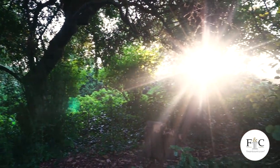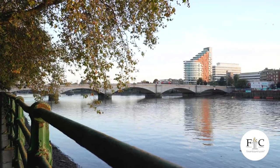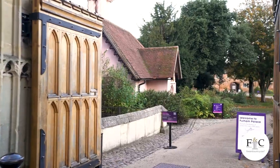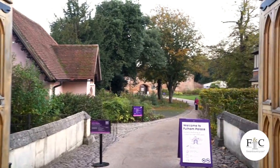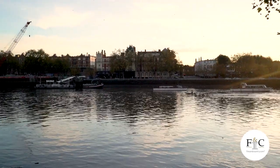Where exactly are we? We're very close to Bishop's Park, Putney Bridge and the tube station, which is literally within a five-minute walking distance. But the piece de resistance, in my humble opinion, is the riverside — the fantastic views that we will later see of the River Thames. Well Andy, I'll meet you over there a bit later. Looking forward to it.